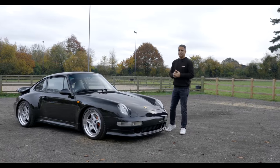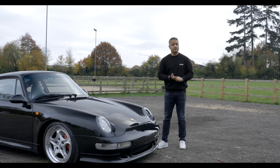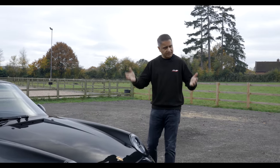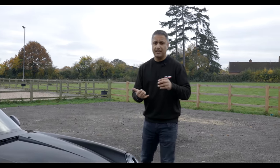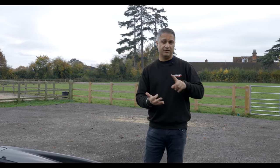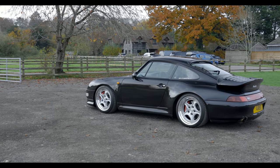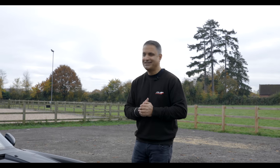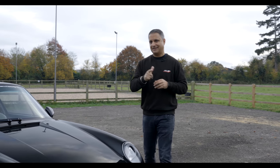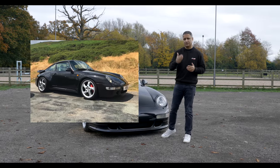As part of the deal with the seller, a new clutch was fitted, the car was serviced, and the AC was regassed. Northway Porsche also addressed some of the issues they'd found in the PPI, namely the engine cam chain housings, which were leaking oil, some boost pipes needed changing, and I think there was a slave cylinder that needed changing. So that was all done. The car was given a fresh bit of health and I enjoyed the car. I really did drive this car and enjoy it before I went into the paint process. I'll throw some pictures up of what the car looked like previously. It wasn't too bad, but it wasn't to my standard.